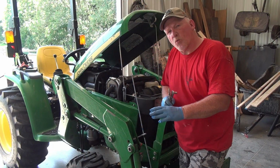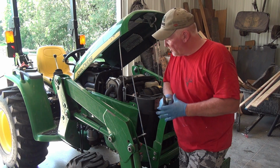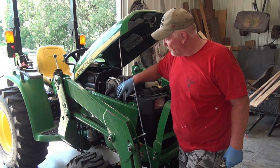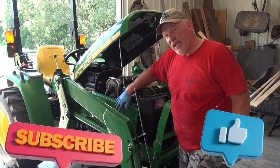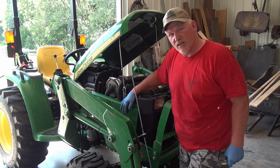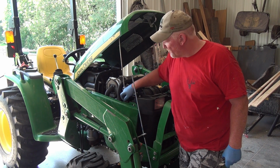So here we are on the right-hand side of the tractor as you're sitting in the seat. The oil filter is right down here, right past the exhaust. It will help to remove this panel because it's hard to get in there to remove the oil filter and add the new oil. So this panel is removed.